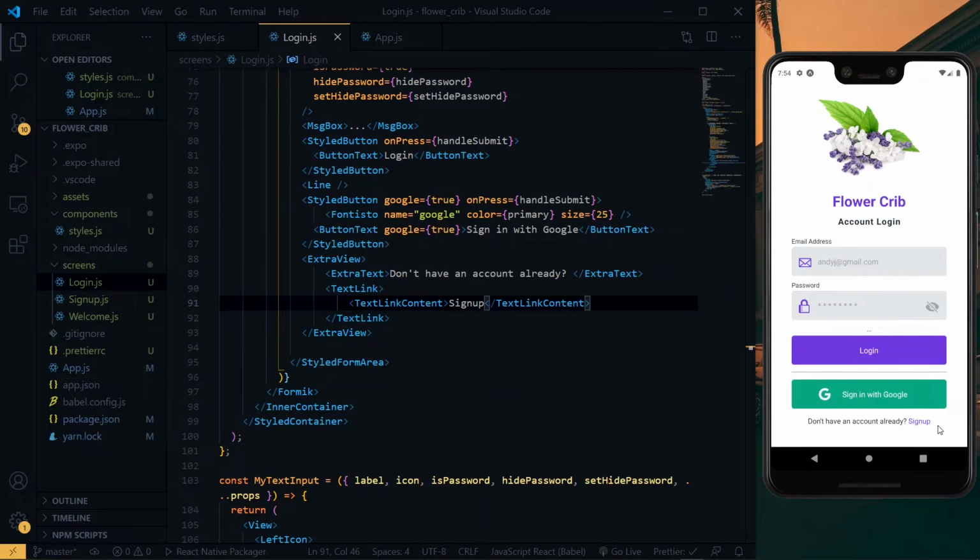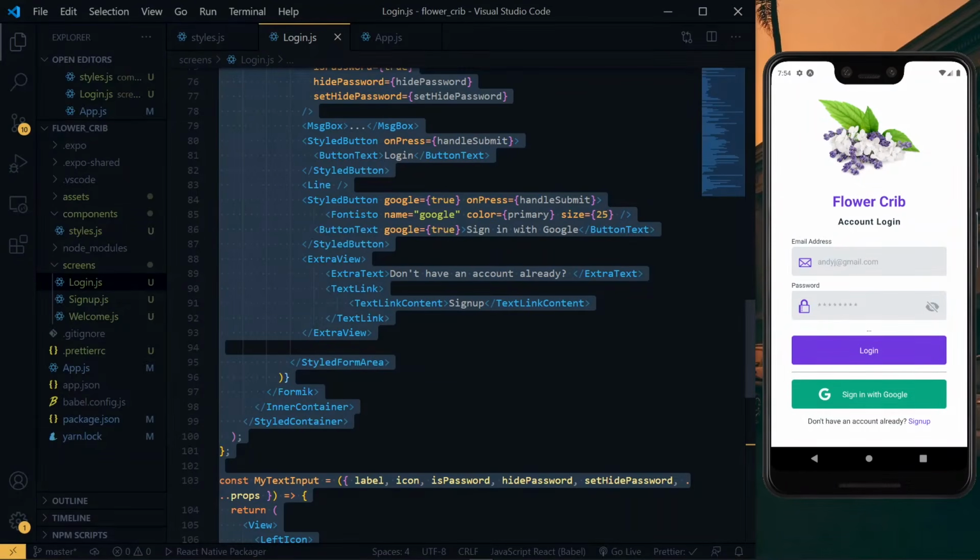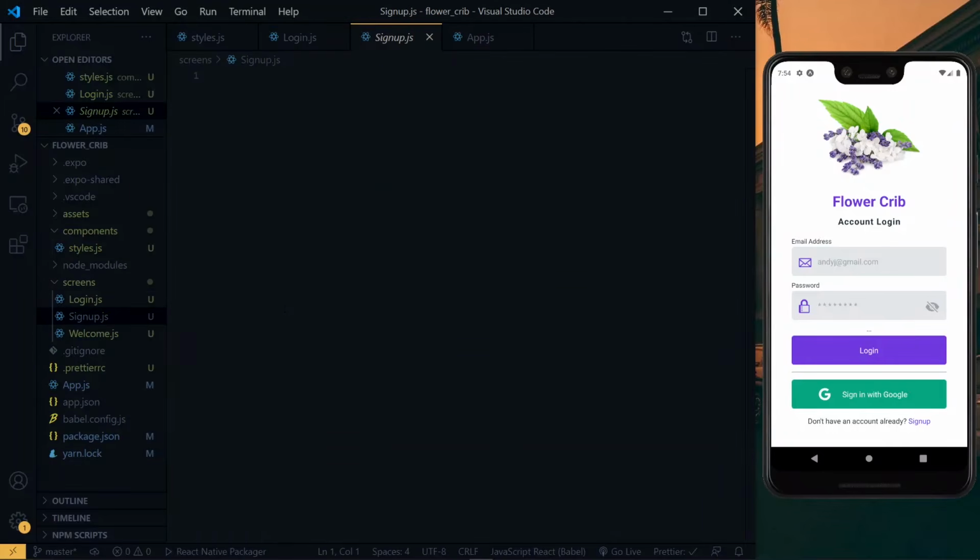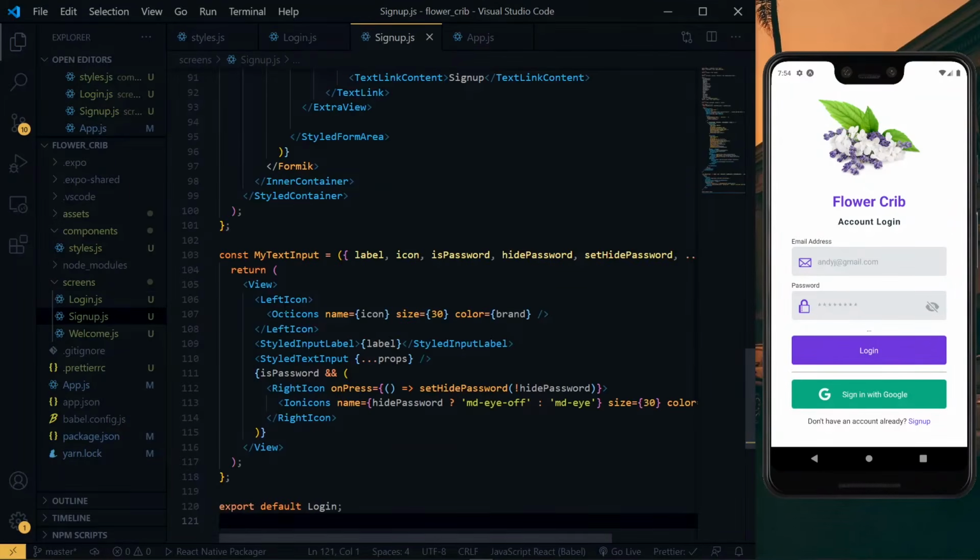The sign up will be very similar to the login. So let's copy the content of the login.js file and paste in the signup.js file. Now to start, let's change the name of the component.